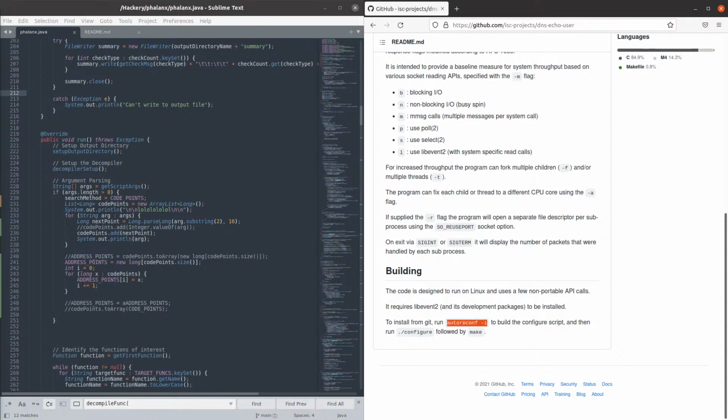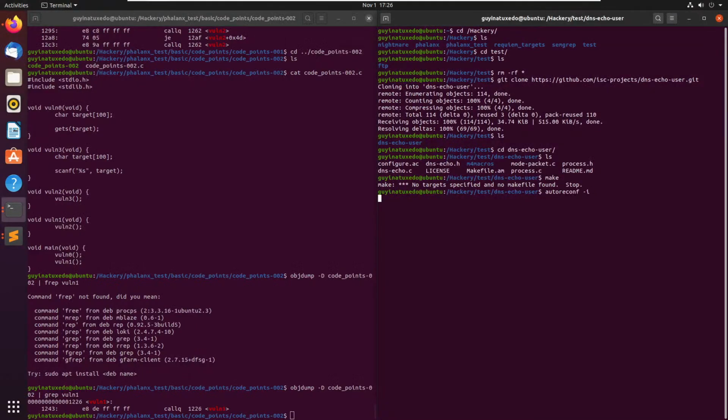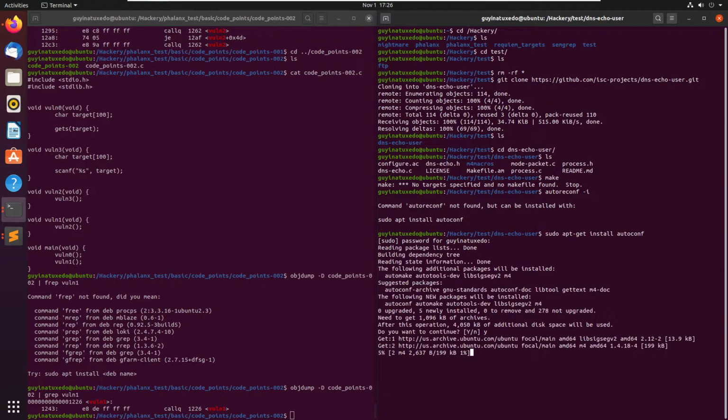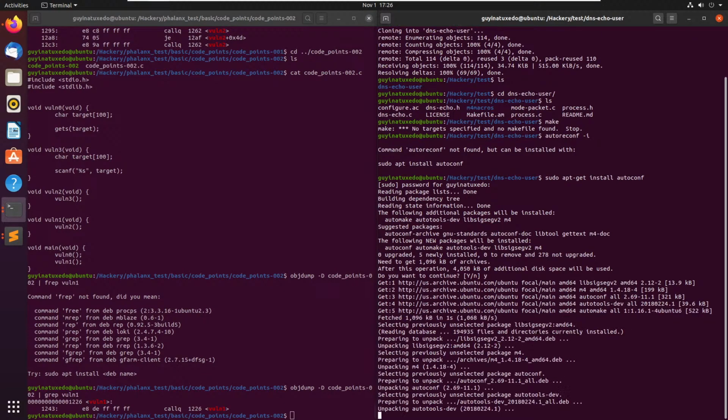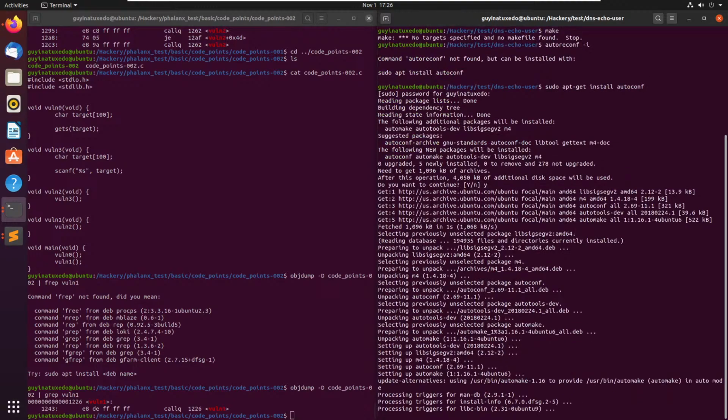Okay, apparently we have to run some commands first. Let's try this. Okay, apparently it's not just straight running a makefile. There's some configuration that needs to be done before we can actually compile this particular project.